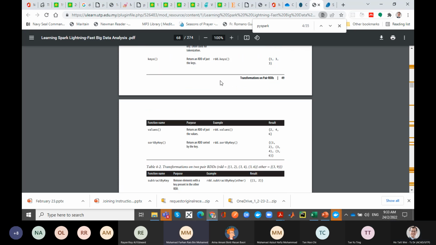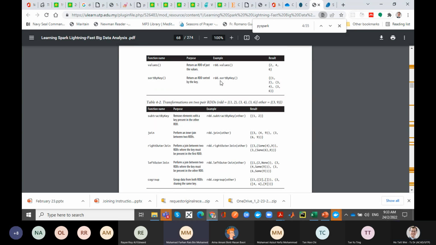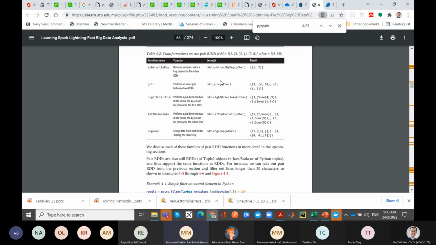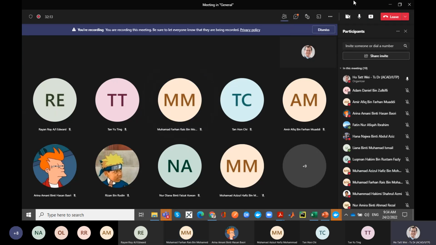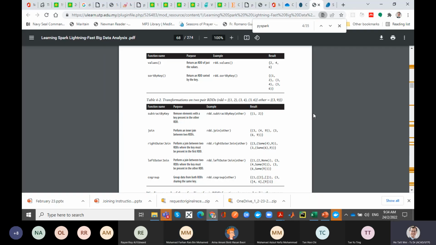Actually, sir, I think Spark and Scala share a lot of functions, because even in the Scala language, it has map, it has flat map, and so on. So we can sort of learn both at the same time. Yes, Farhan, that is a very astute observation. The reason Scala was selected as a base implementation, it was actually the first implementation, is because it already had a lot of these concepts of MapReduce. And if you dig in a little bit deeper, Scala is an example of what you call functional programming, if I'm not mistaken. Lisp is an example of that.